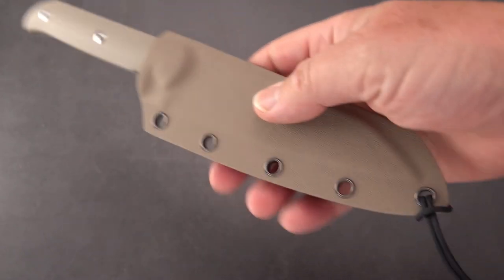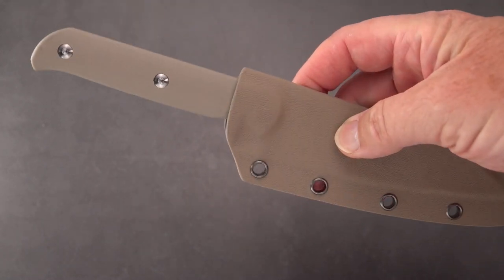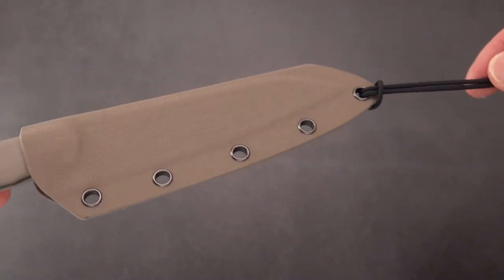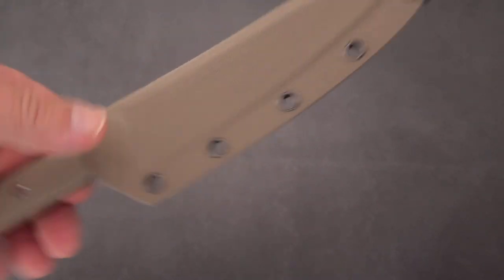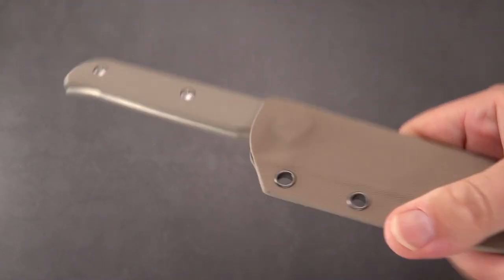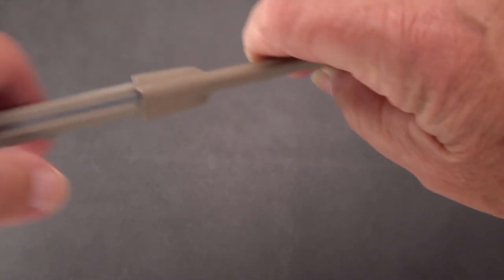The nice thing they're doing — and I noticed this with the Sea Snake, if you look up that review I did, a very small knife by Mike Emler — is that they're matching the kydex sheath to the handle color. Kind of a cool fashion statement; it certainly blends together. This looks like it could serve as a lanyard for your neck. It doesn't come with any sort of belt attachment, so it's slim enough you could drop it into your pocket, but it's going to stick out.